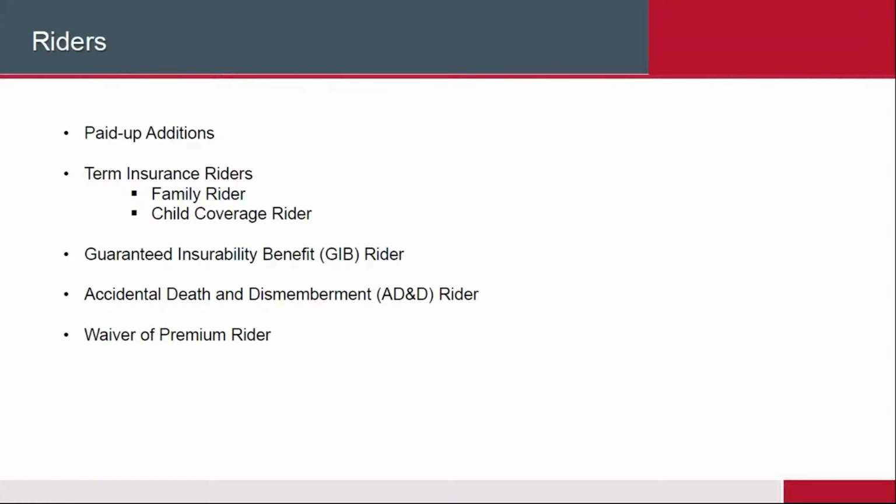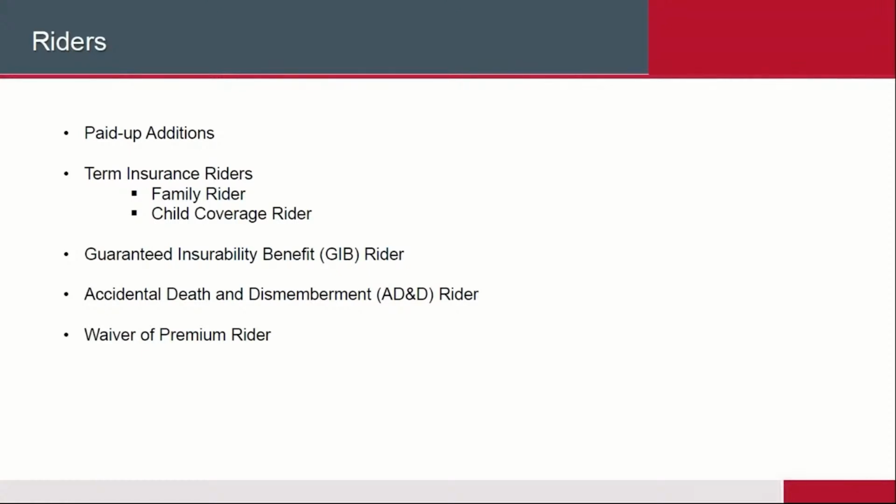Also very useful for parents that buy insurance policies on their children and want to make sure that when their children become adults, they can actually buy more insurance, once again, without medical evidence. So the GIB rider is very good because it ensures your future insurability. The rider usually falls off around age 50 or 55, depending on the insurance company. But you do have a number of options before then. So depending on when you bought it, for example, if you bought it at age 25, I think you have something like 7 different options before you hit 50 or 55.